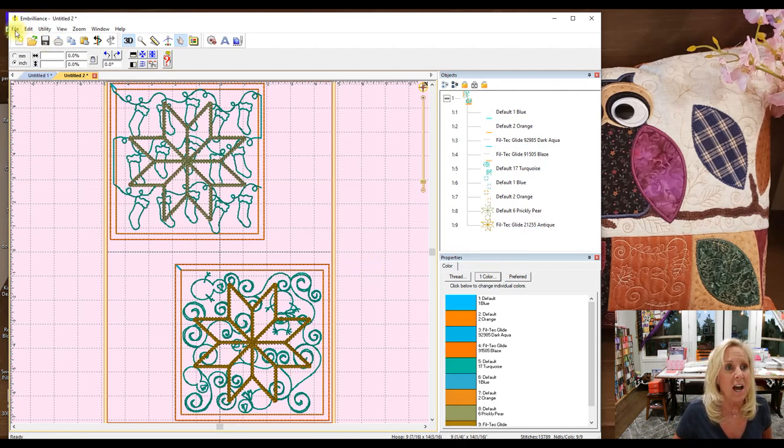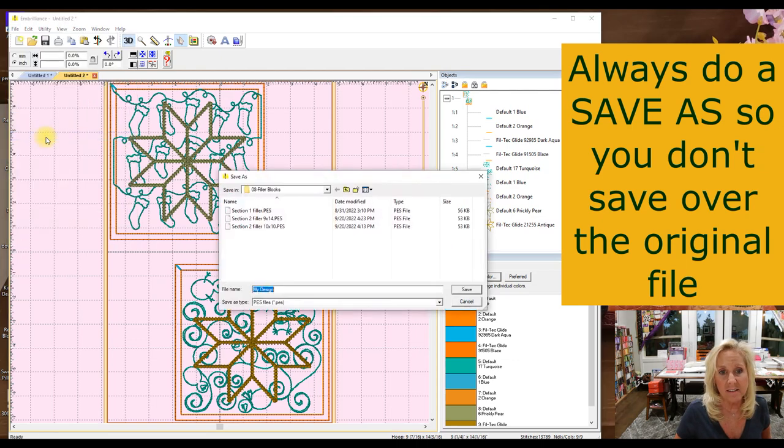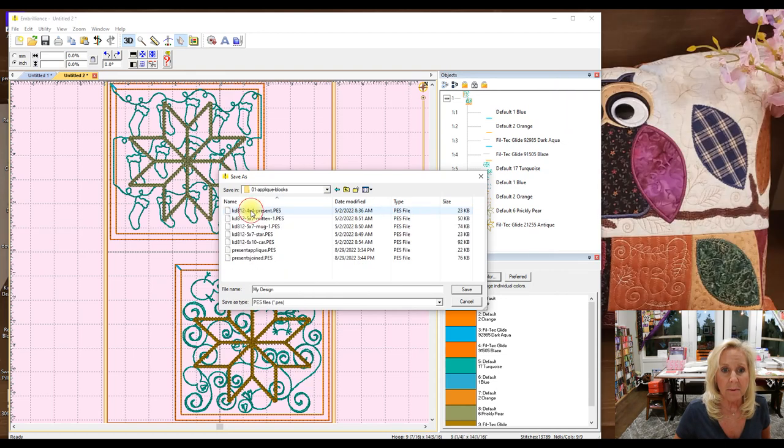Wonderful. Love it. So I am going to save it. Do a file, save stitch file as. And I'm going to bring it to Cup of Cheer Quilt applique blocks.